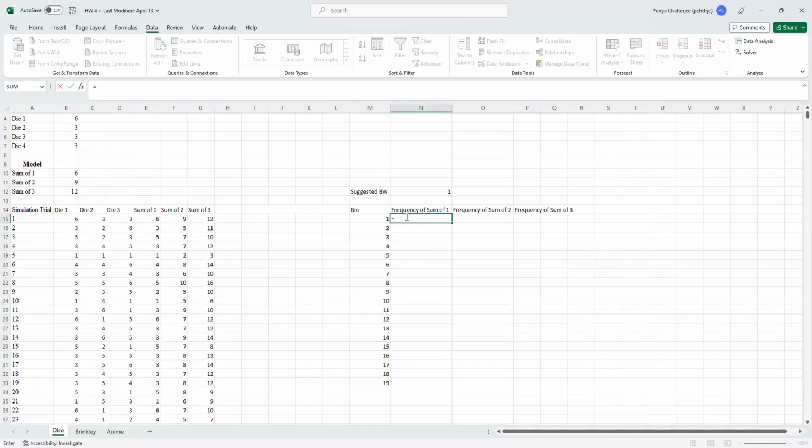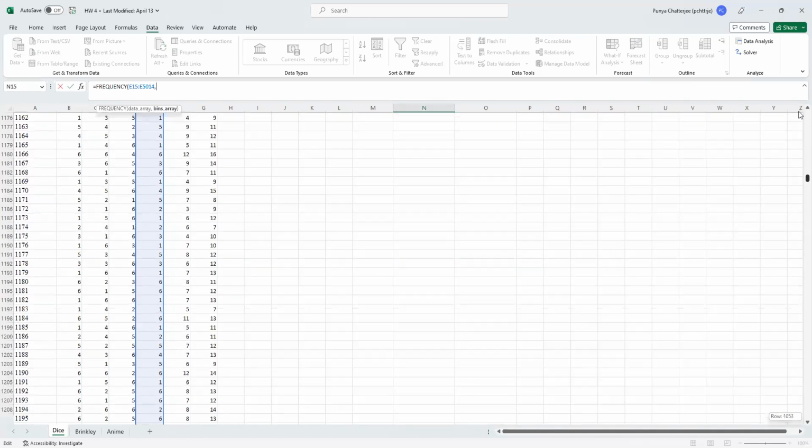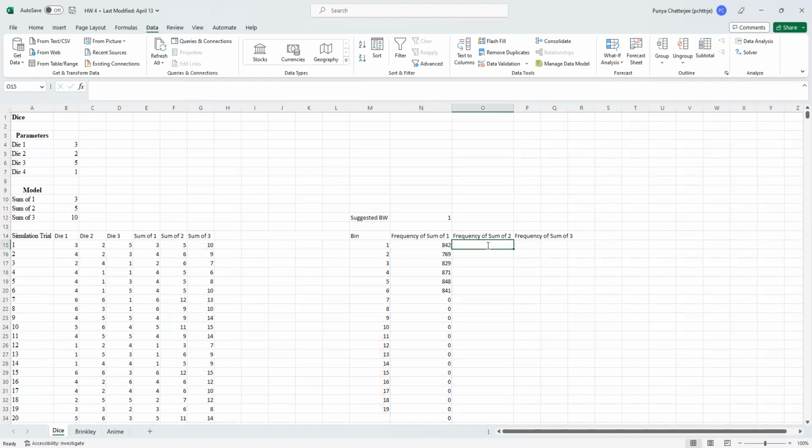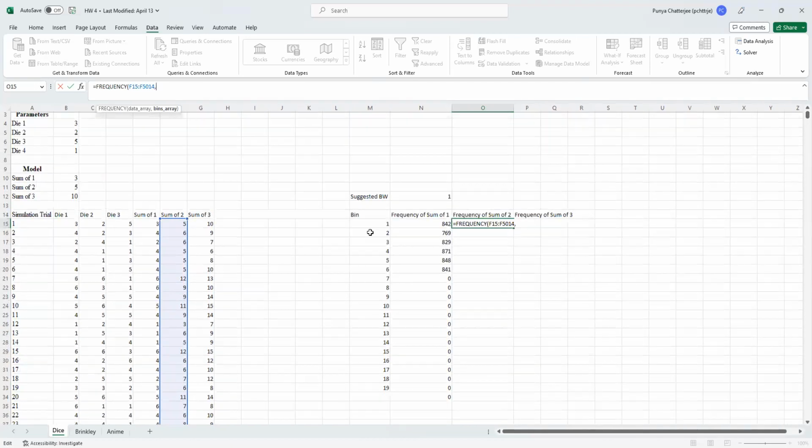And then the frequency formula, frequency first. So this one is the frequency of sum of 1. So frequency, and then I'm going to select all my sum of 1 with Control Shift and down arrow, and then all the bin. Similarly for frequency of sum of 2, I'm going to select all my sum of 2 and the bin.